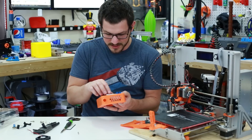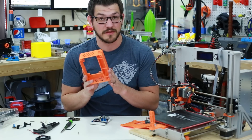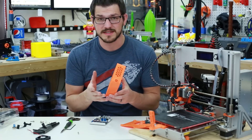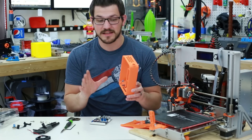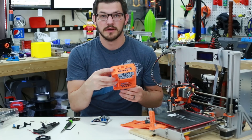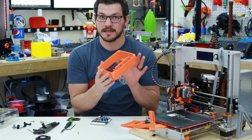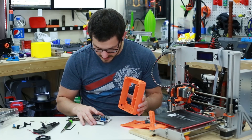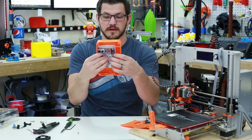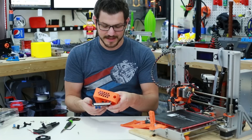This one does fit. So this is a GT2560 case — probably the only one I've seen on Thingiverse. The guy who created it noted there's hardly any out there, same as for the Sanguinololu. It's a very cool design: your board fits right in here, you have cable management slots, inbound and outbound slots, and cutouts at the bottom for heater hookups. It's well ventilated. This is the Rev A Plus, which is 81 millimeters across, so he made it big enough to fit the board in.